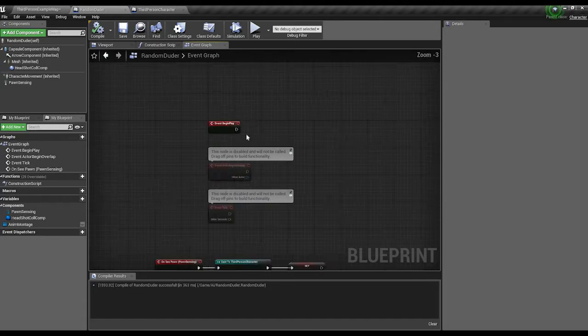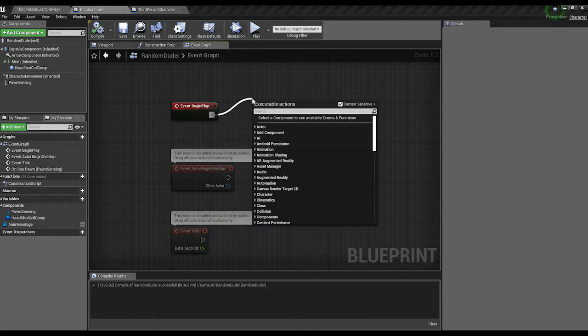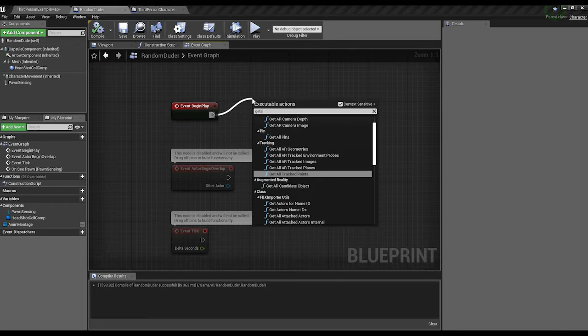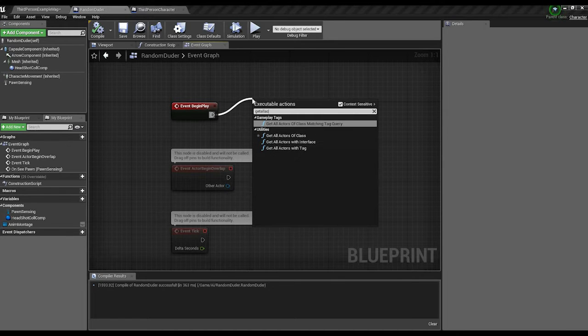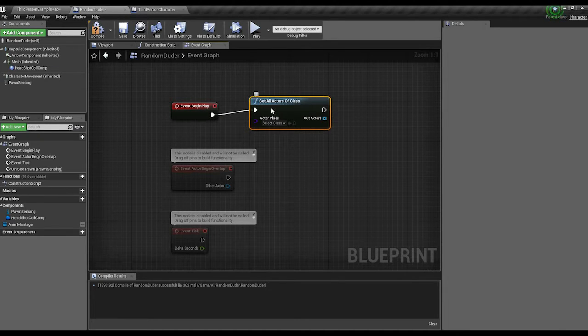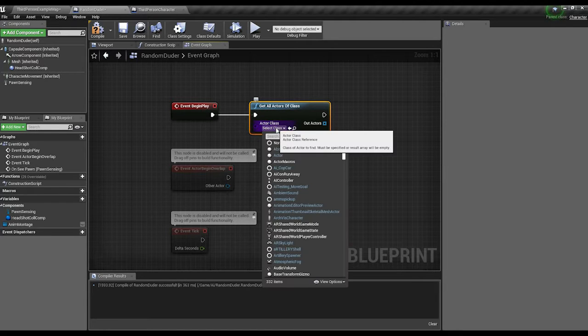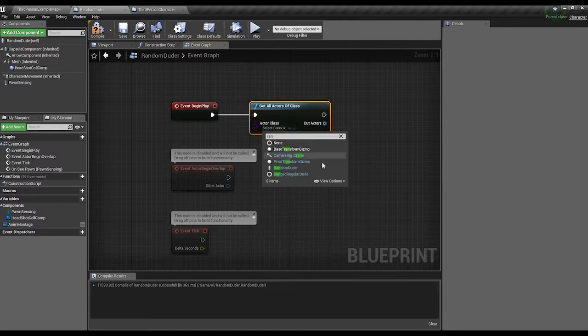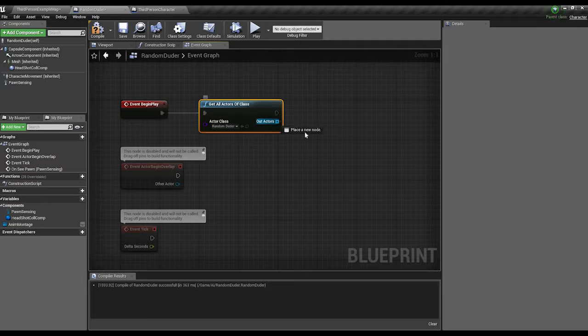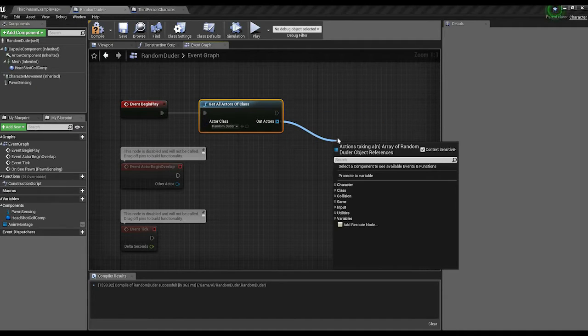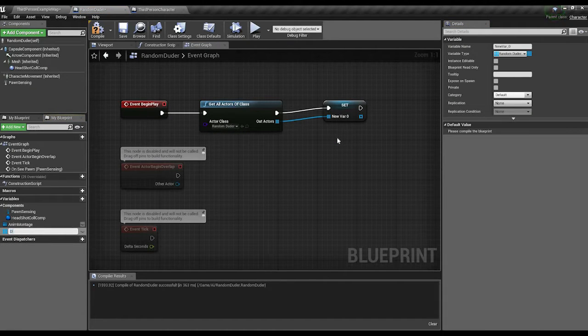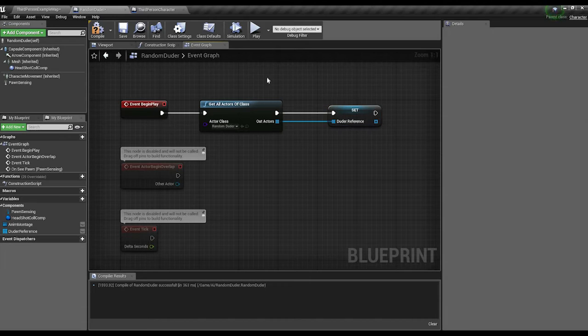On event begin play, we're going to get all actors of class, and this will be of type random duder. Let's promote this to a variable, and this will be duder reference. It's going to be an array, so we have to store this in an array.